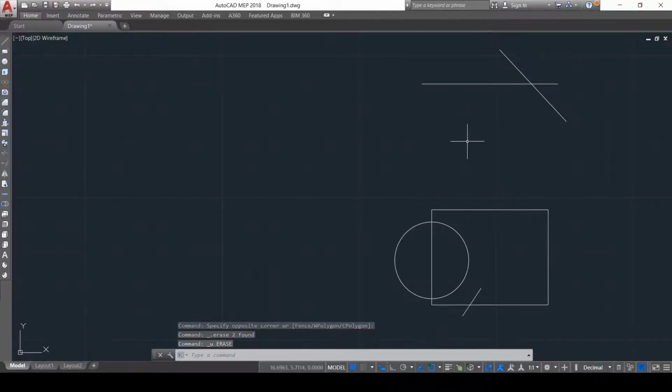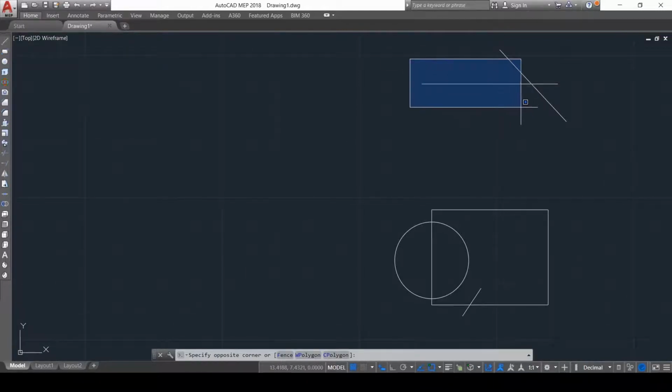So now we are going to use a blue window, where only those objects will be selected which are totally inside this blue window. So now you see here we have drawn a blue window in which this horizontal line is totally inside, whereas there is some part of the angled line which is outside of this blue window, so that is not selected.